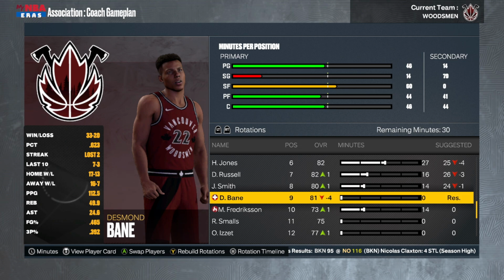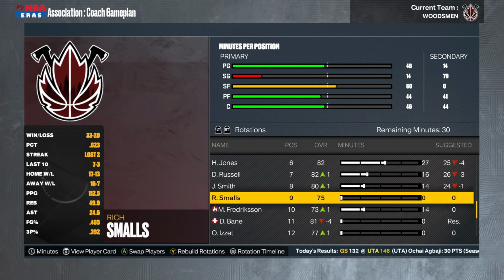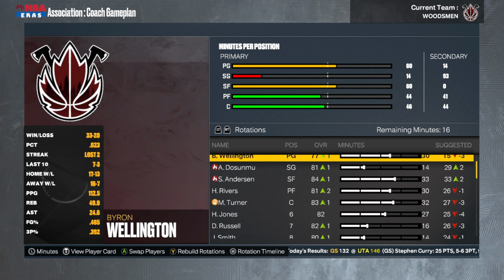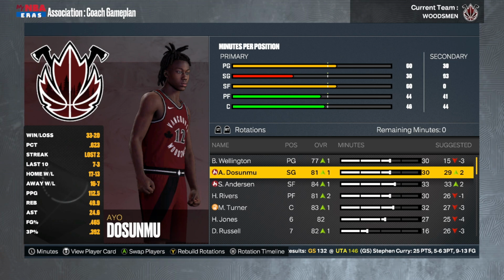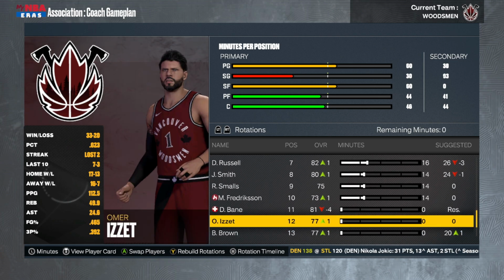Sit Bane for a week. We'll bring him back after the trade deadline, because we only have one game between now and then. So we'll put in Rich Smalls to play. Give him 14 minutes. And we'll give, I guess, the rest to Dosunmu to start this one game. So that's how we handle that.